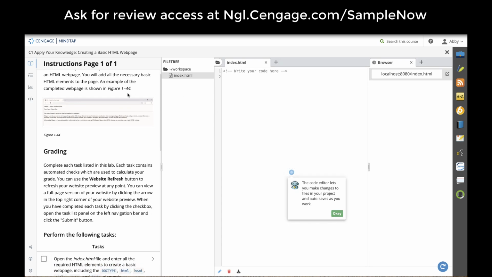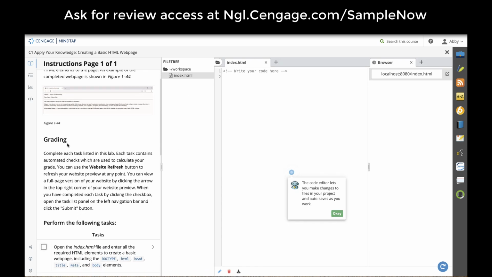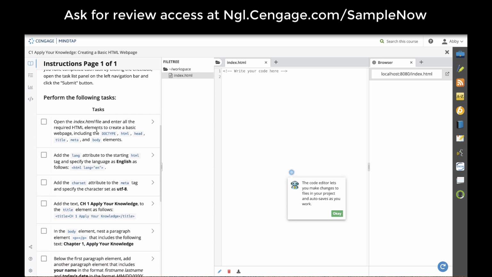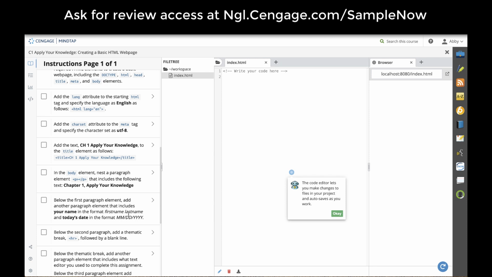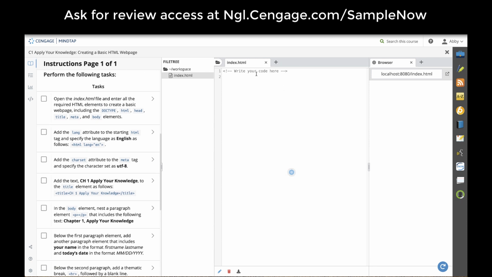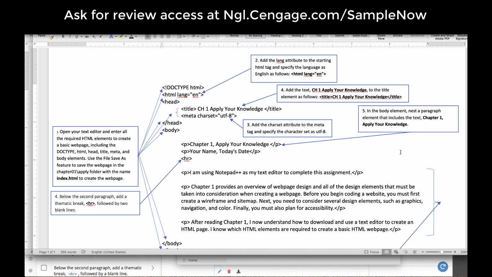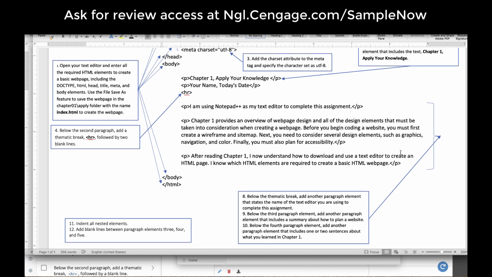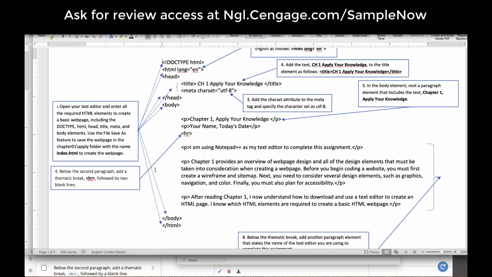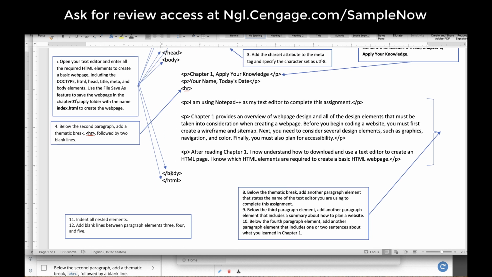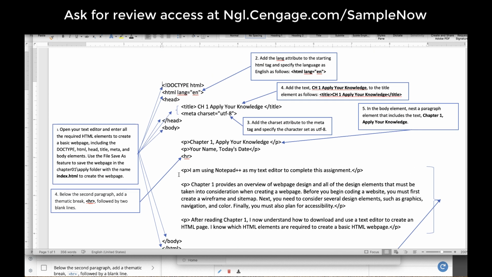Auto-grading coding labs allow students to have step-by-step instruction in this left-hand column, and then they can see the tasks that they are supposed to complete. They code in the center column, and in the right hand is where they'll be able to see their output. All of the coding labs come with solution data files, and in this particular course, you'll see that they're actually annotated to help the teacher understand why a student's coding would either be correct or not.